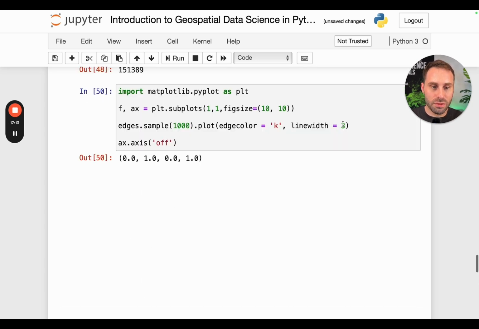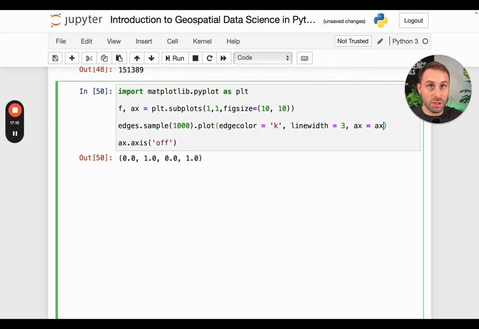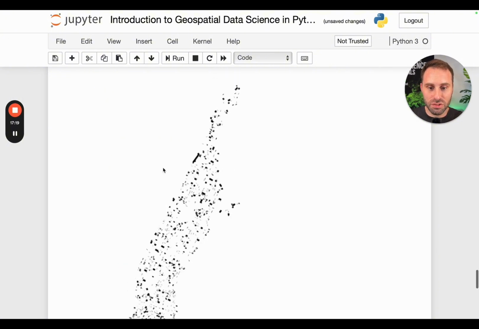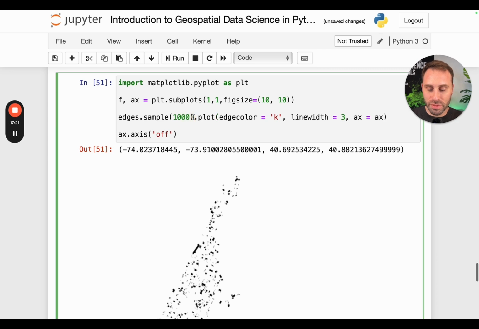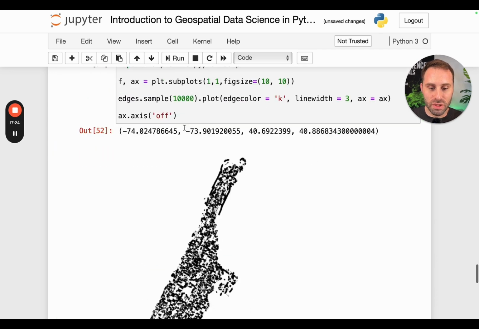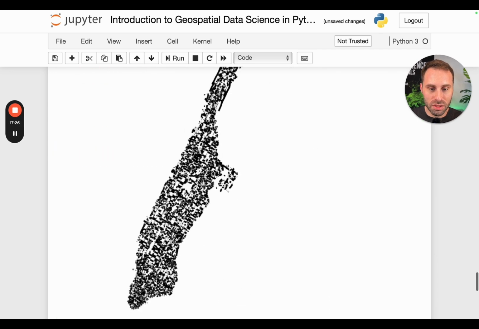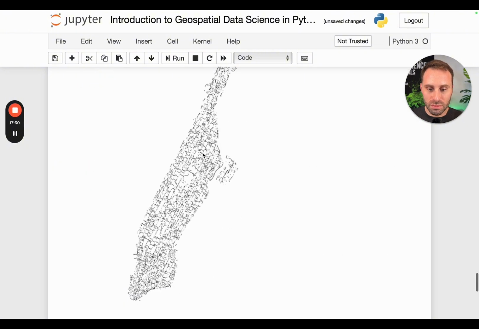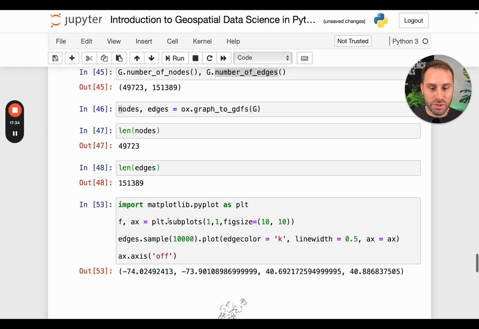Okay, and we have to specify that we want to plot this on the axis. So now this is how it looks if we have just a few samples. If we have more samples, then it will take a little longer. We should probably decrease the line width. Yeah, so now it starts to look like Manhattan, but it's very, very fragmented.